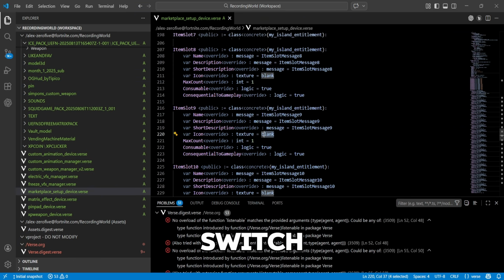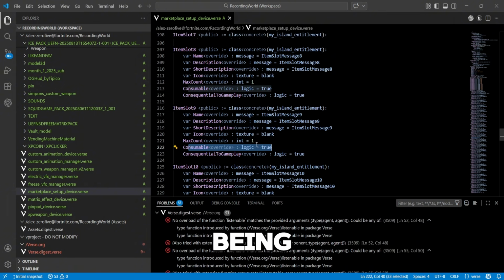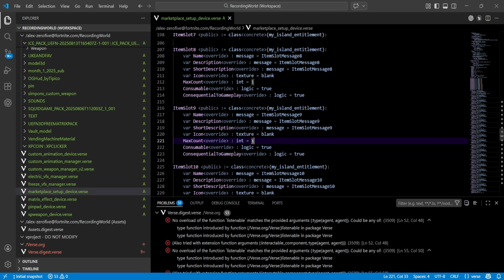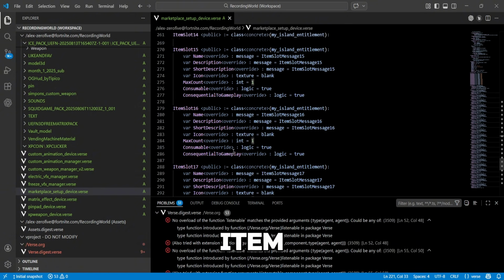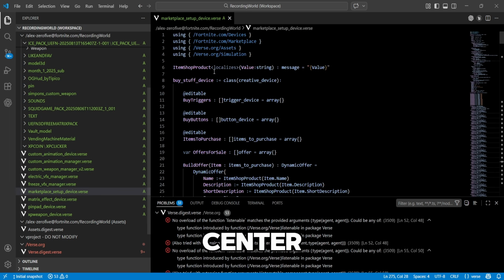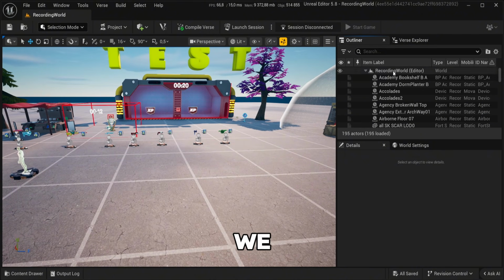And then you can switch the maximum capacity of items being bought. And if you want it simple, only one trigger for one item only, then you'll only show this trigger in the command center. Okay, let's compile it and let's see how we place it.